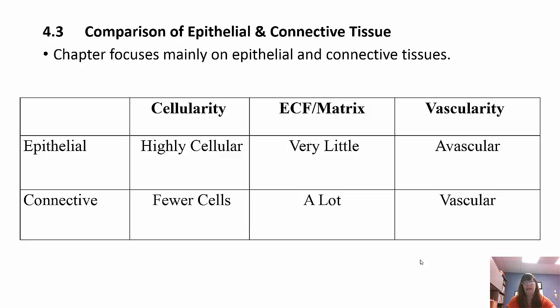For example, your skin. Your skin is epithelial tissue. You do not have any blood flow to the epithelial tissue itself. However, the dermis underneath the top layer is connective tissue, and that has blood flow, so it nourishes the epidermis, which is on top. So if you cut yourself and it doesn't bleed, like paper cuts, you're still in the epithelial tissue. But if you cut yourself and it starts to bleed, that means you've gotten down into the dermis and you're in that connective tissue.